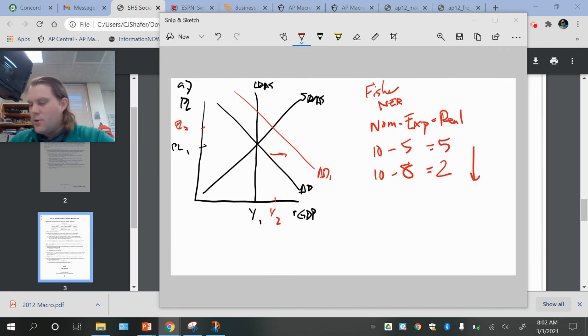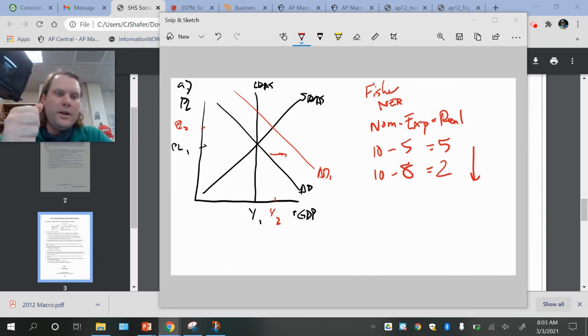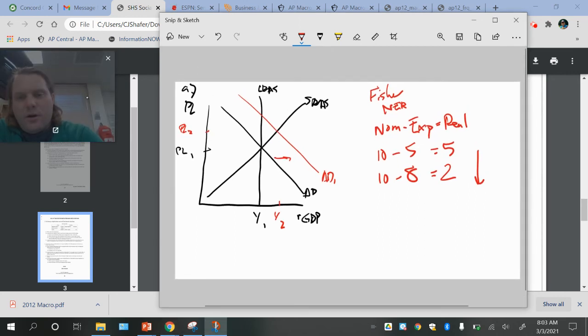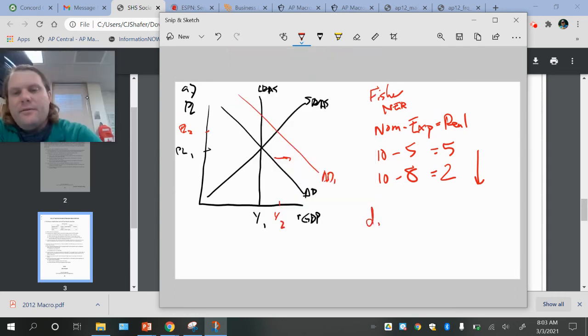All right, part D. As a result of the increase in exports, export-oriented industries in Anderson increased expenditures on new containers, ships, and equipment. What component of aggregate demand, okay, is changing? Well, remember, aggregate demand has 4 components. All right, we've got household consumption, we've got business investment, government spending, and then we got our imports and exports. Well, in this case, if we're buying new container ships and equipment, right? That's going to be business investment. That is what they are trying to get you to realize, is that they're going to invest more. So that's business investment for part 1.